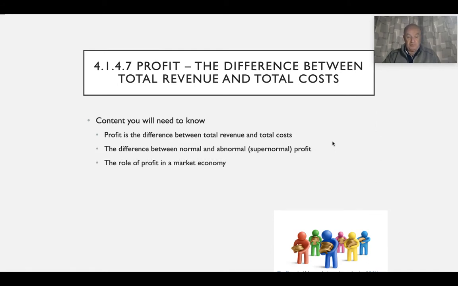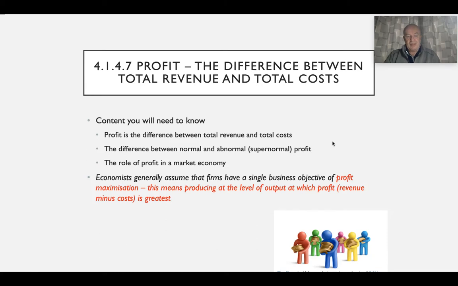We're going to look at the role of profit in a market economy. What is the role? Why is profit important? How is it used as a motivator, etc.? And what role does it perform within a market economy? And the general assumption, as far as economists are concerned, is that most firms have a single business objective of profit maximisation. So that is basically where total revenue exceeds total cost by the most it can.